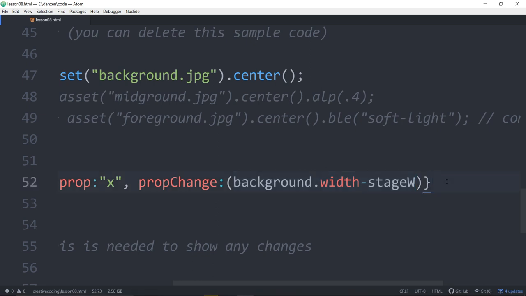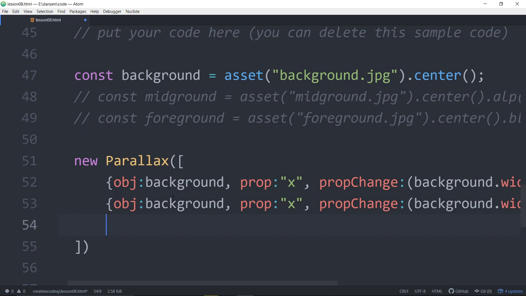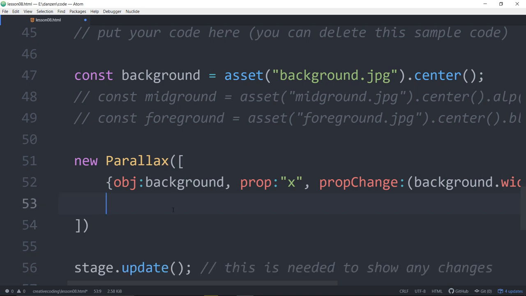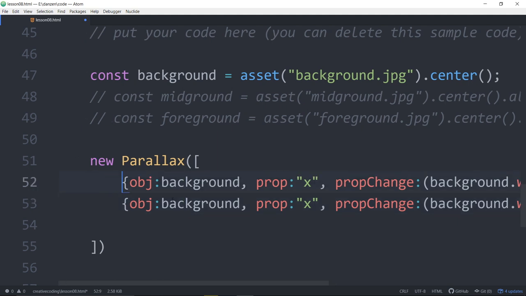Let's try changing the Y on it, comma, and we'll copy it. I sit on the line. You don't have to select it. In Atom, you don't have to select the whole thing. You just sit anywhere on the line. You don't even have to sit at the beginning of the line. And I copy Control C and Control V, and there it is. As a matter of fact, I think I can just, well, okay. That one sort of copied in front.